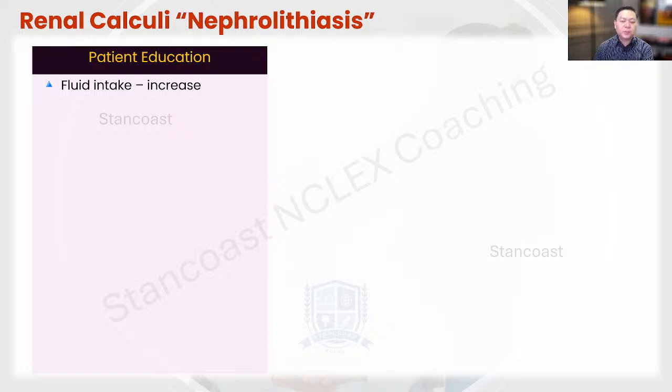Some of these IV fluid prescriptions would be 100 to 150 mLs per hour, or it could be 100 mLs per hour. It varies. And one thing here that you need to be careful about, especially if you are dealing with an older person, I'm talking about 60 and above, or let's say those people that may have a history of congestive heart failure. There you go. That is something that you need to keep an eye on.